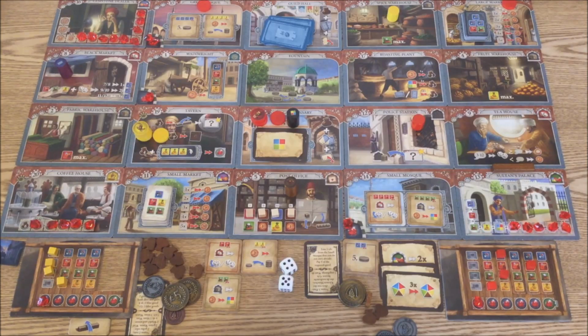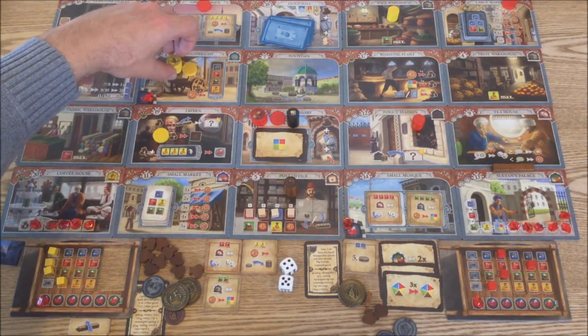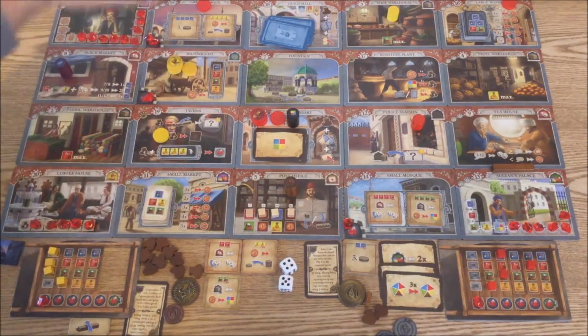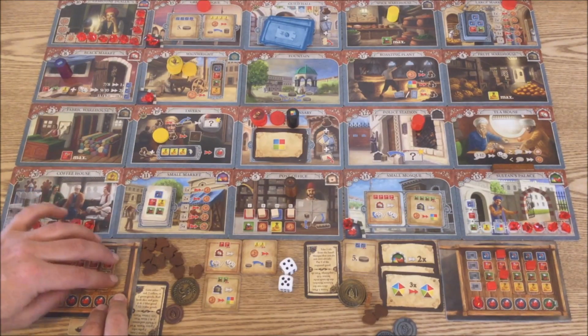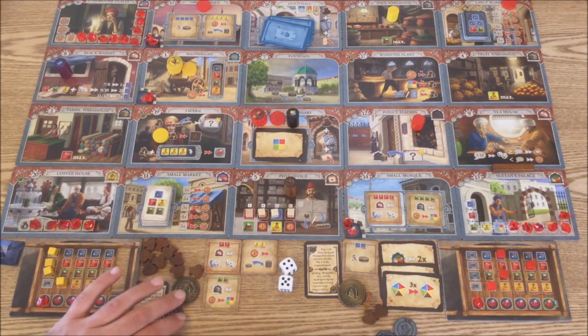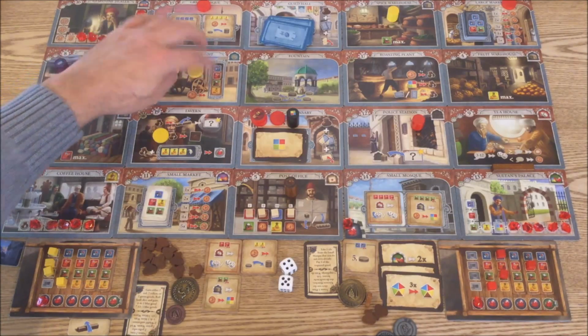Okay, and then it's my turn again. Now I've got the money, so I'm going to go to the Wainwright. Pay 7 to get my last, no it's not, my second expansion. It's really annoying, I've only got 6 coins left. I need 7 to get the last one.